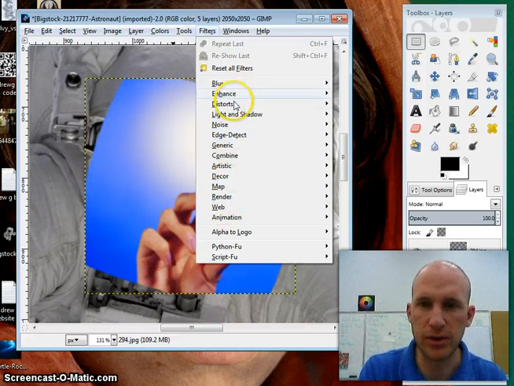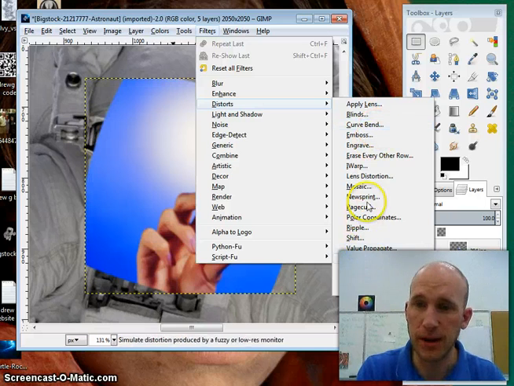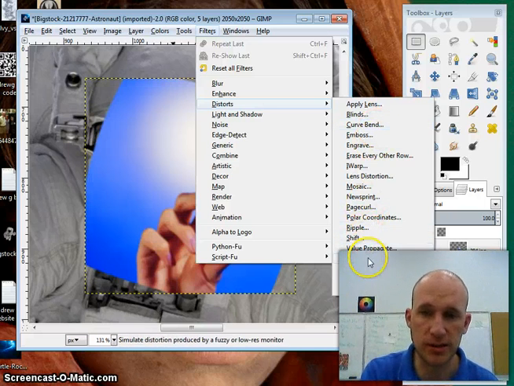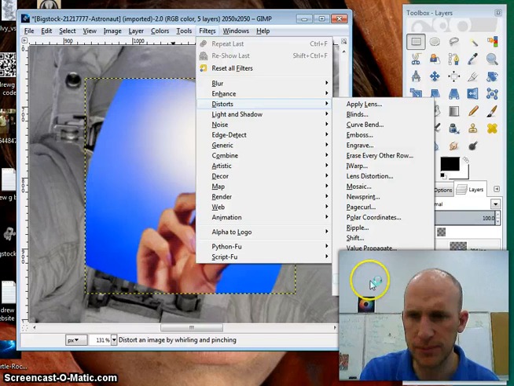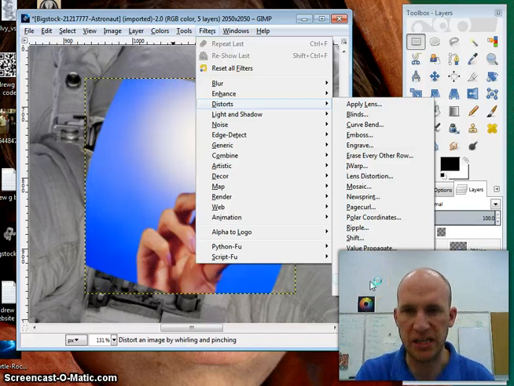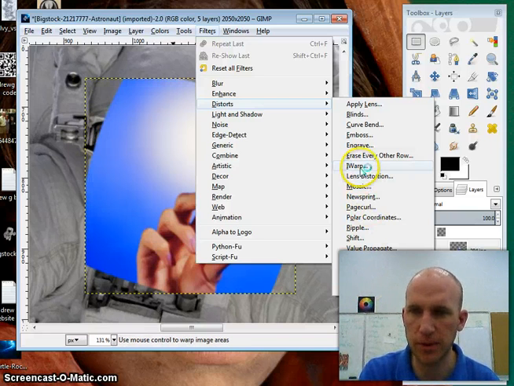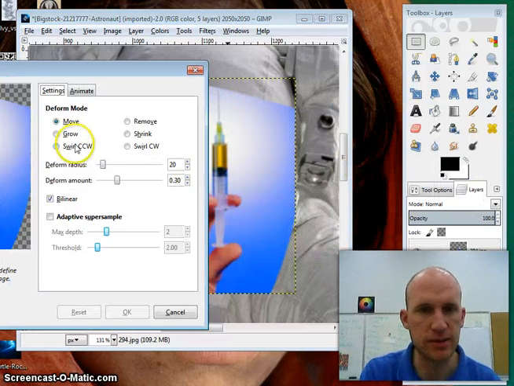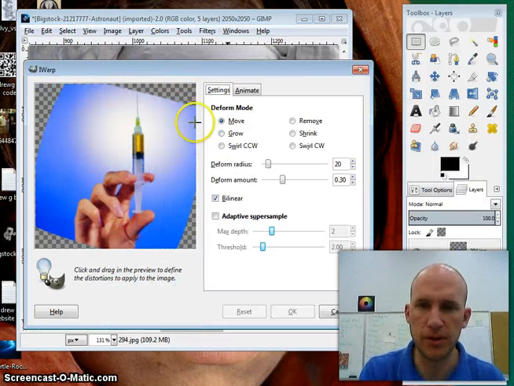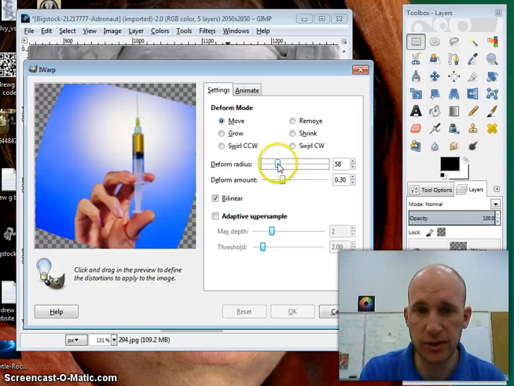So I can go through, and I'm going to go ahead over into distort. And there's a lot of cool distortions like I talked about. So I'm going to go ahead and do, what do I want? Maybe whirl and pinch. That sounds kind of fun. Warp. Warp might be kind of neat. Let's see what that does. So I pull up my warp menu, and again, whenever you're bored, play around with these filters. They do some cool stuff. Just saying. Let's see, what do we want?